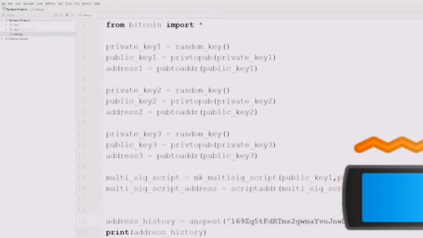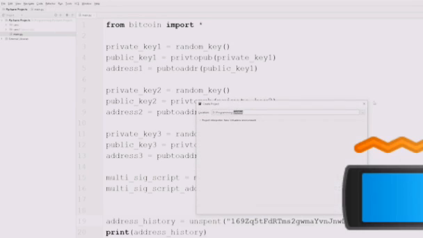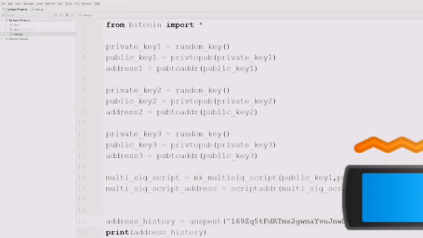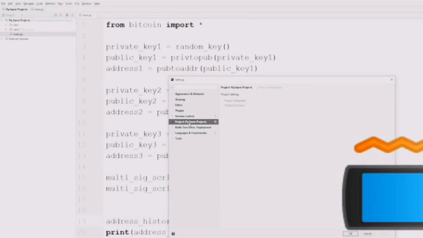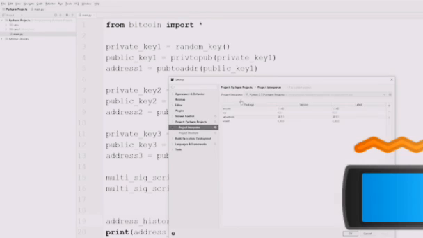And now if we go back to PyCharm, we can actually start messing around with history and retrieving history for an address. So let's write address history. We are creating this variable, and we can actually just use the history function like this, and then insert an address like this.